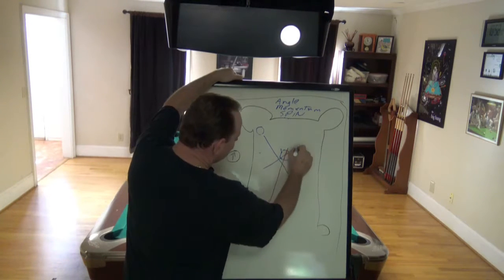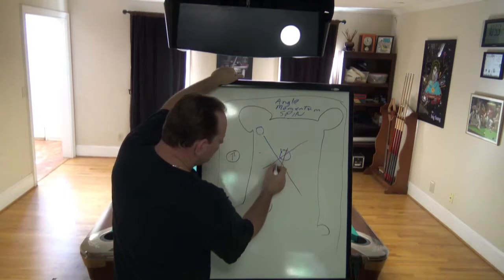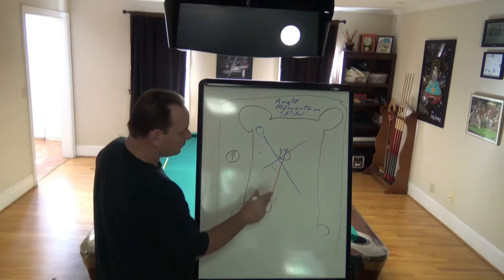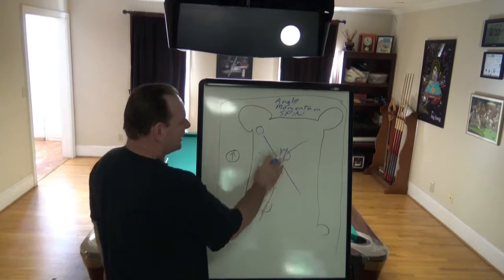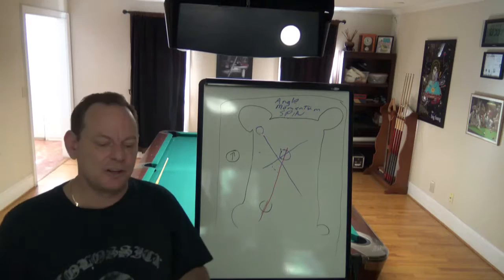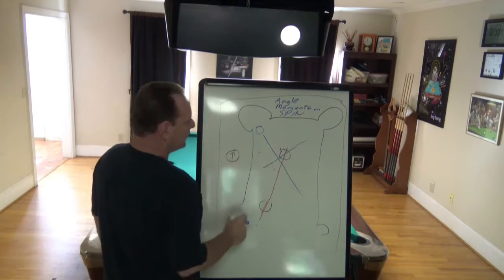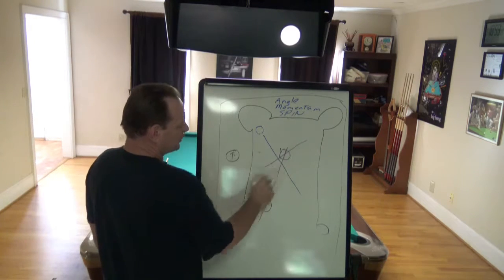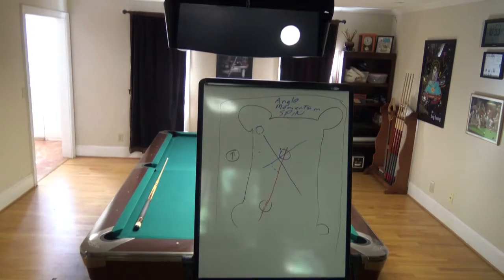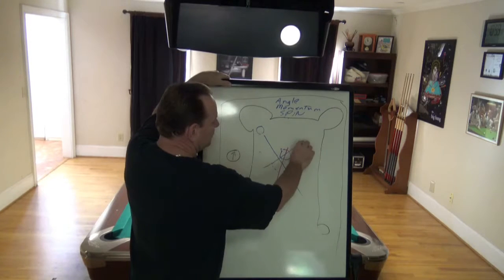Well, here would be the center of the cue for that shot, and you can see this angle is much, much bigger, and so therefore this ball will lose less momentum in the contact, meaning that it still has more motion after the hit. So the further we skew our aiming point away from the center of the balls, the farther the cue ball is going to travel after the hit. So momentum plays a really, really big part in this.